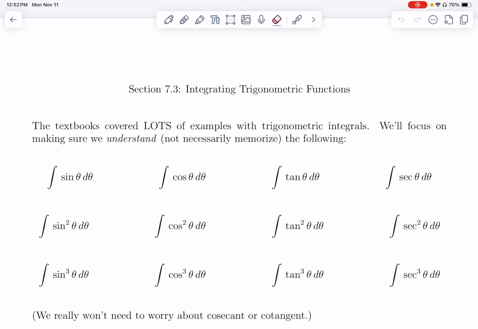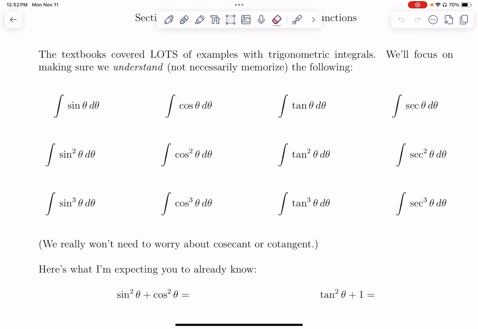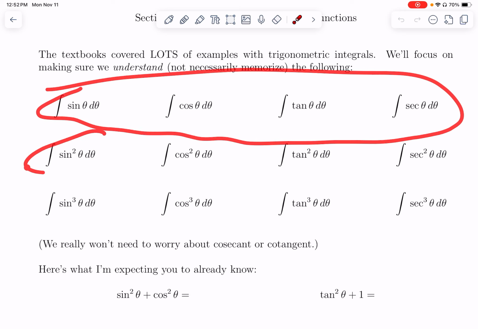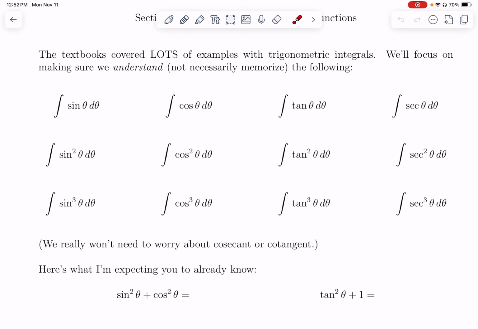Right, so just file away that knowing how to do integrals of trigonometric functions could be very useful to me as I move forward. So basically, here's the goal. Sine, cosine, tangent, secant. We want to be able to integrate those functions and their squares and their cubes. But if we can know all 12 of those, that's a good basis for our necessity with these as we move forward. And I'm just going to tell you, cosecant and cotangent just aren't as important. Almost anything we want to do, we can achieve with sine, cosine, tangent, and secant.